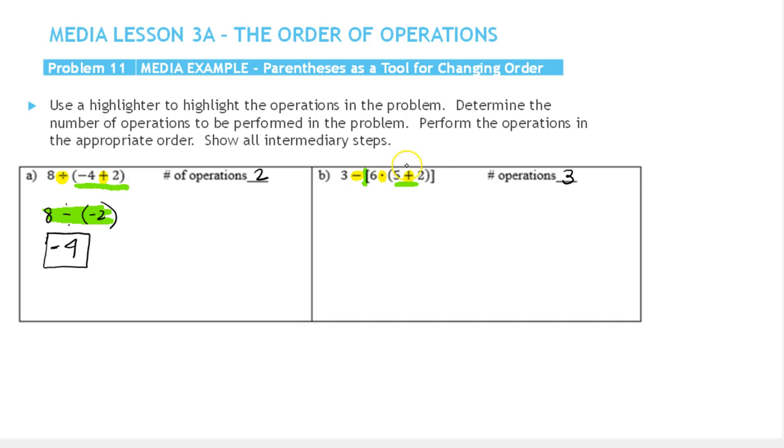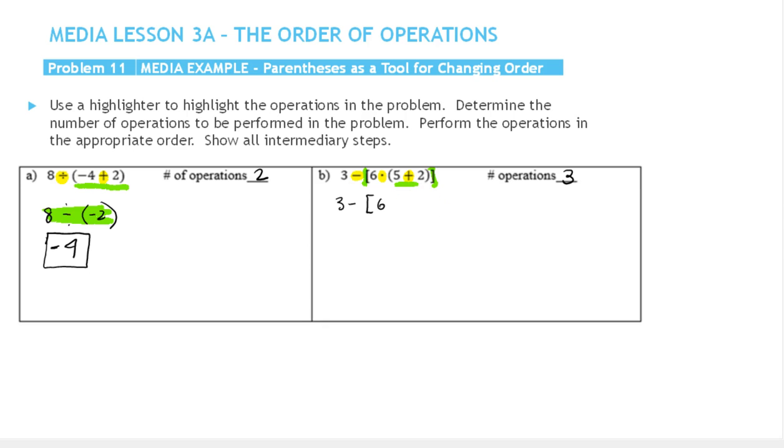It's in these brackets, so we should do what's in here first. We would say do multiplication first, but now there's more parentheses indicating do this addition first. So I'm going to copy everything as I go. 3 minus bracket 6 times, well, 5 plus 2 is 7, and then I'm going to put a closing bracket. So notice I dropped the parentheses here after I performed this operation. They weren't needed. You can keep them if you want, but it starts looking a little bit too confusing with all of the different pieces there.